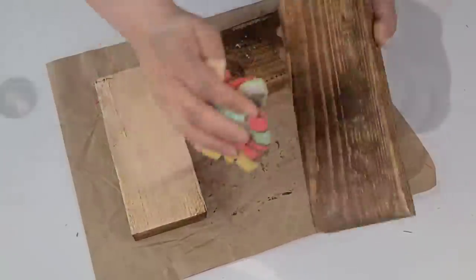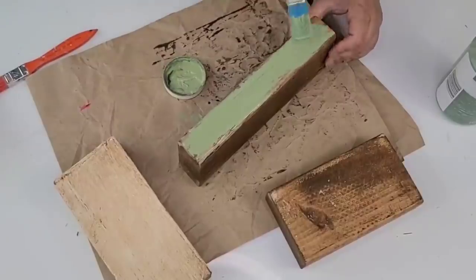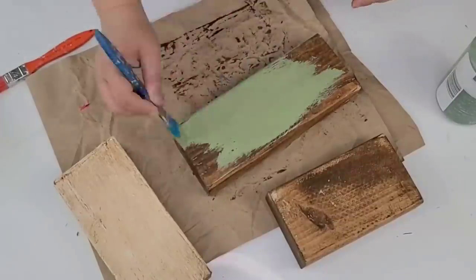Once the stain was applied, I'm just going to wipe off some excess with a dry towel. And then I'm going to start painting them, except for the white one. I'm going to leave the white one just as is. The larger block I am going to paint using moss from Waverly. And I'm going to do one pretty rough coat. So I'm not looking for perfection at all.